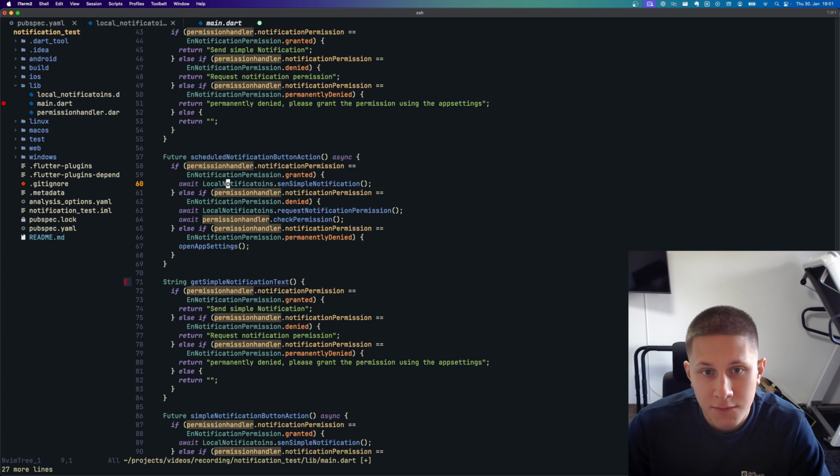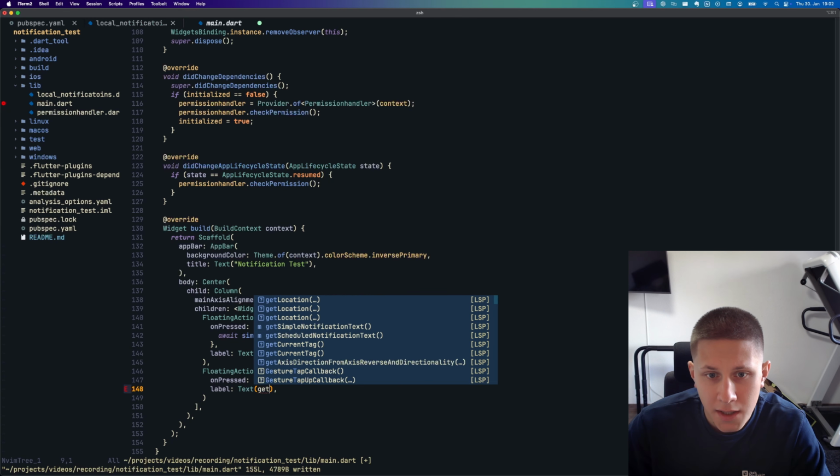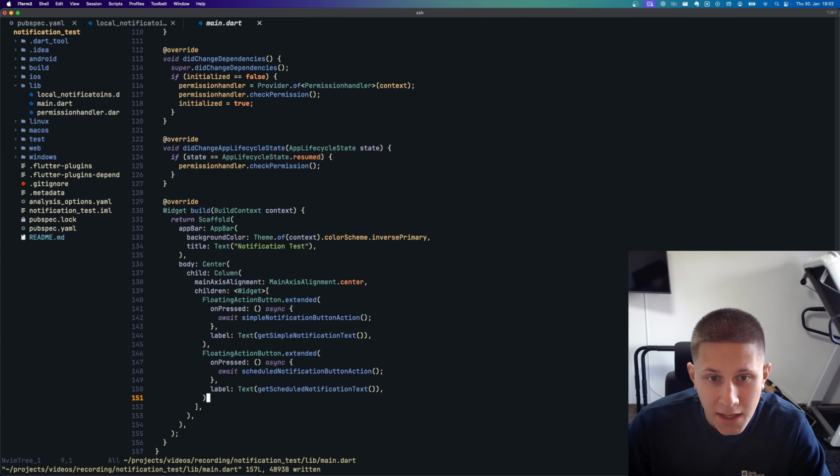But instead of triggering the send simple notification, we're going to trigger schedule notification, and the button will say send scheduled notification. And yes, so then, in the button, just get schedule notification text and await schedule notification button action. And then we can already test it out.